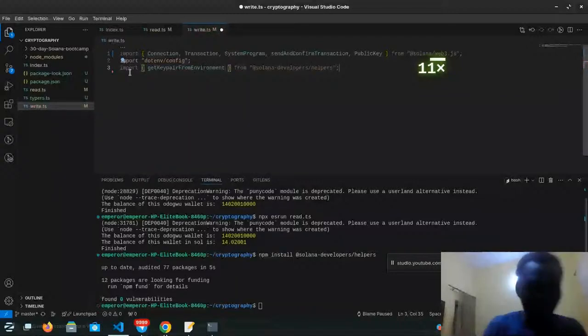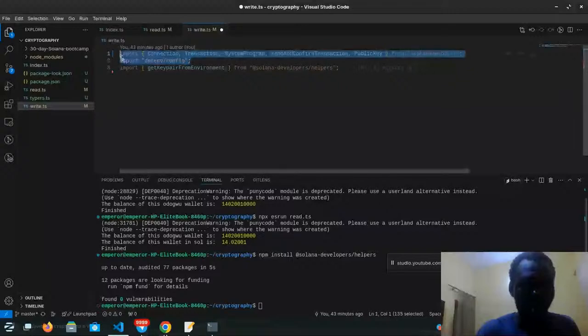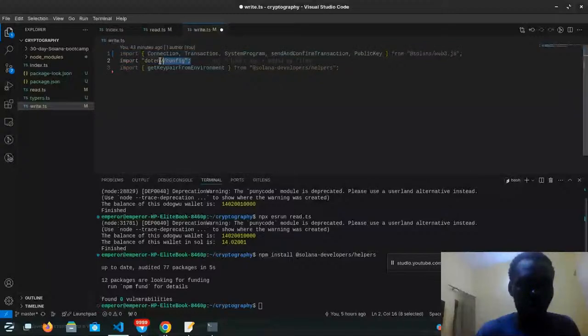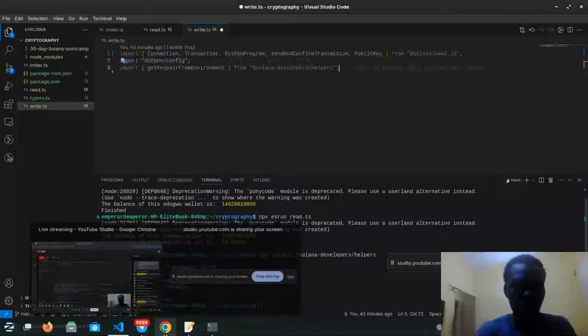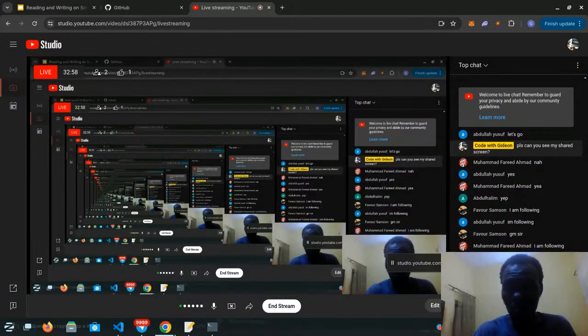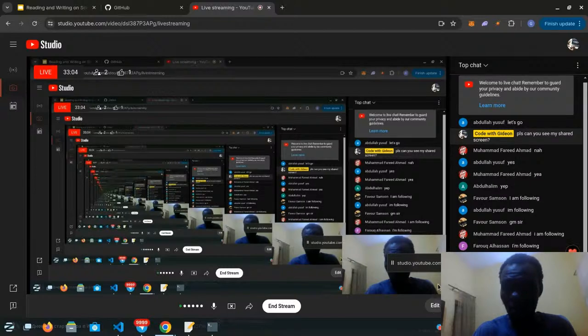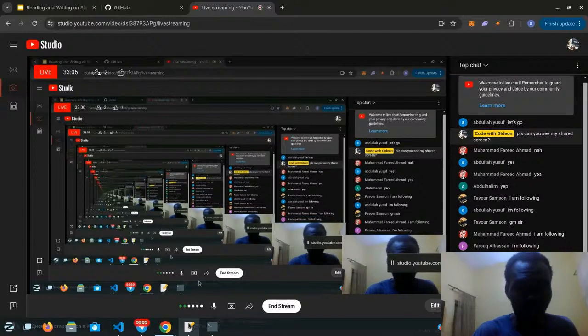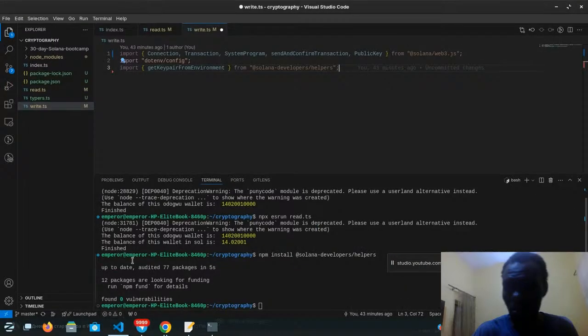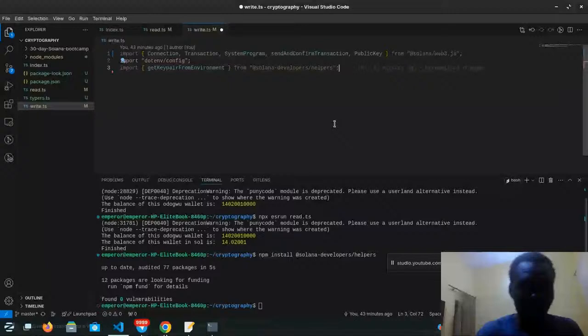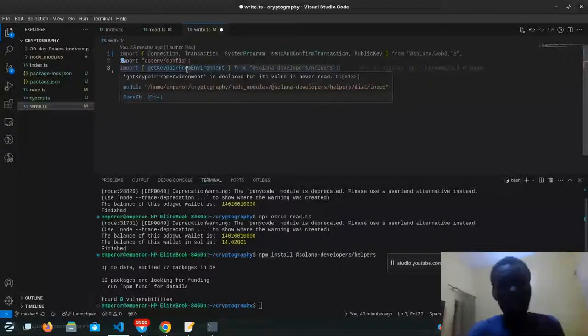Or let me copy this and put it in the chat if you want to import it here. So for Mohammed Farid who asked, I've just dropped it there. So import getKeypairFromEnvironment from Solana developers helpers.